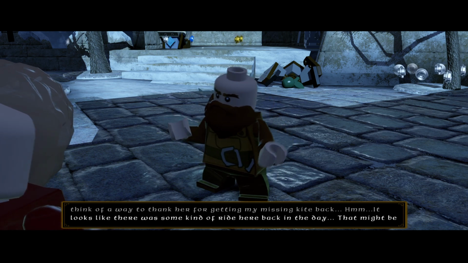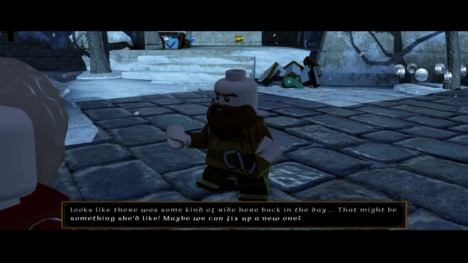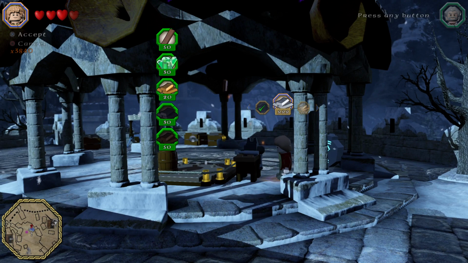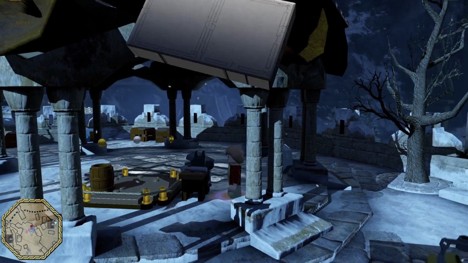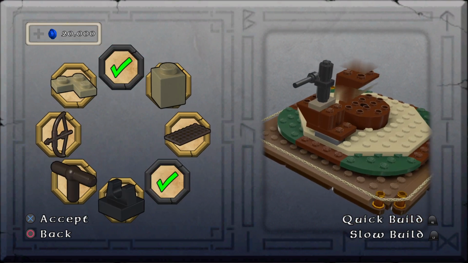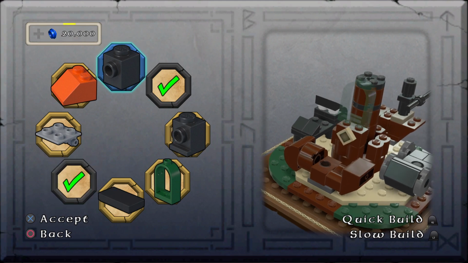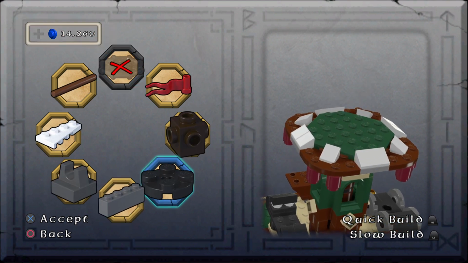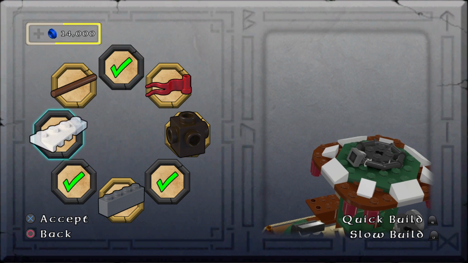It looks like there was some kind of ride here back in the day. Might be something she'd like. Maybe we can fix up a new one. Sure. There we are. We've used a lot of wood. Fast build. There we are, and there we are. There we are.